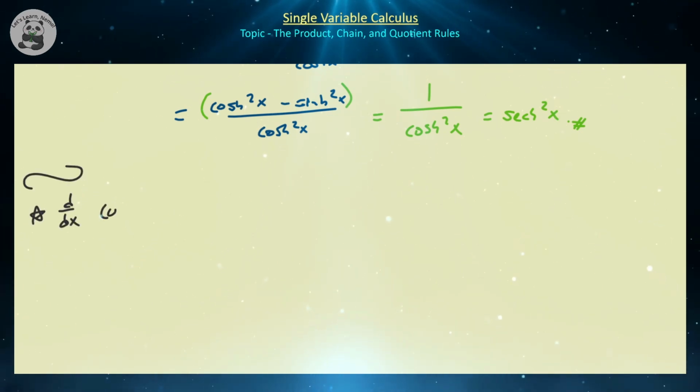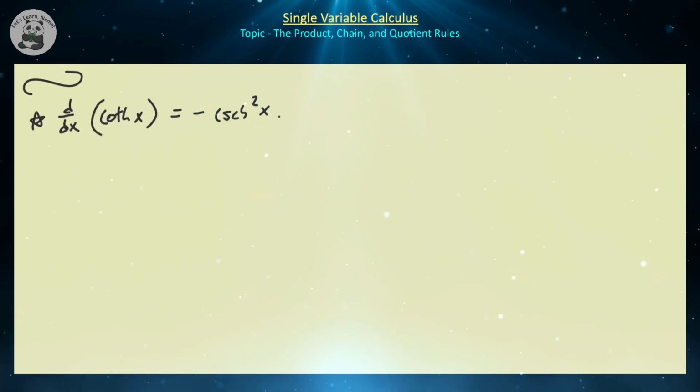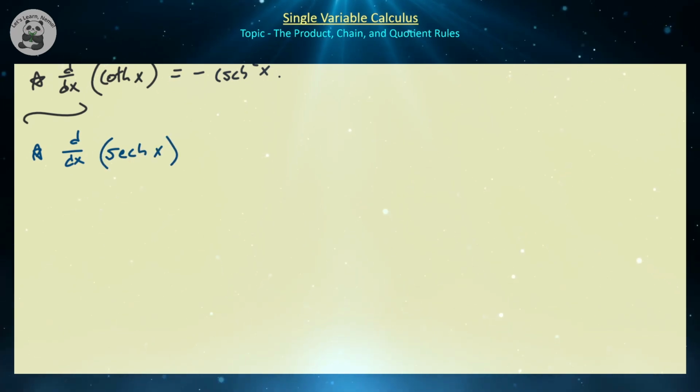Using a similar approach, one can find the derivative of hyperbolic cotangent, and you should be able to show that that's actually equal to negative hyperbolic cosecant squared, which also follows a little parallel to the circular trigonometric functions before. Now, let's look at the other hyperbolic trigonometric functions. Let's look at the derivative of hyperbolic secant.